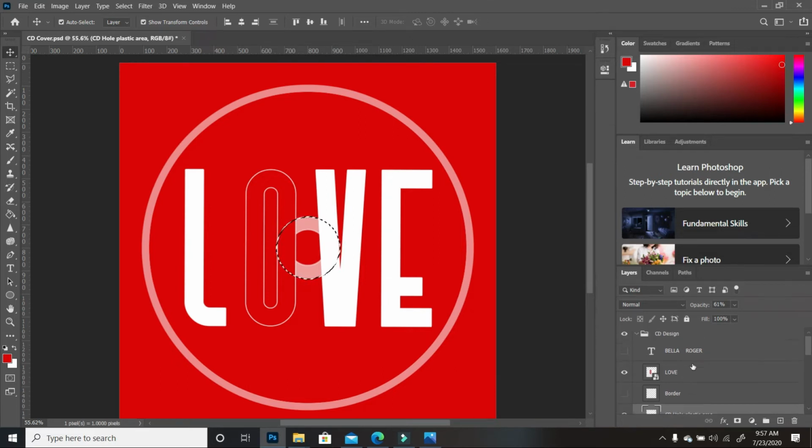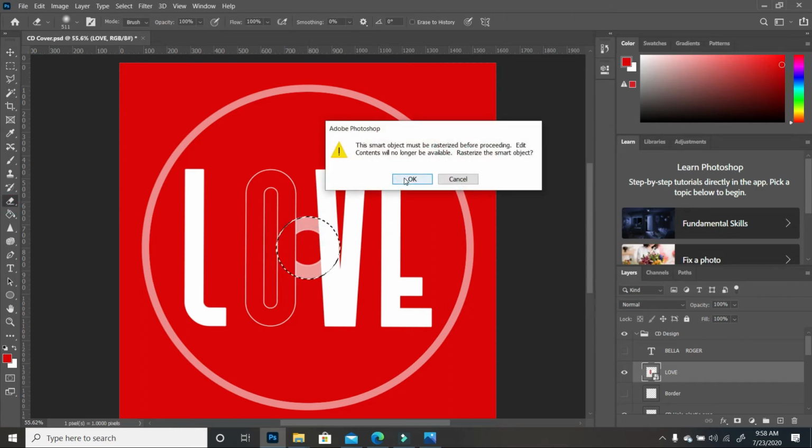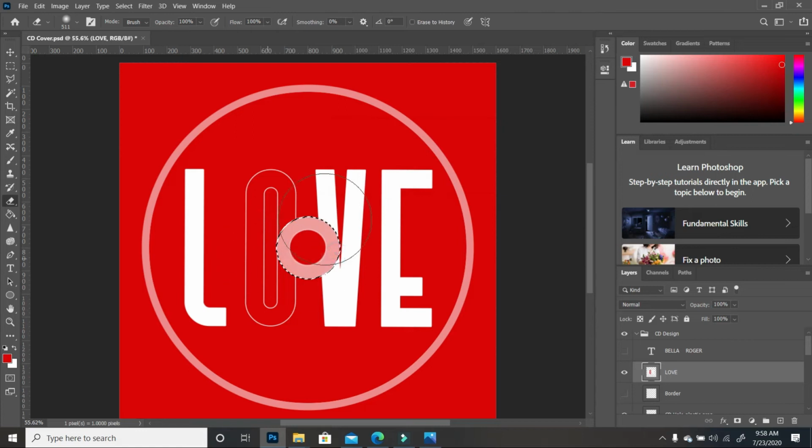I'm going to go back to my title text layer, and with my eraser tool, you want to click OK, and then you want to erase this area. We are going to press Ctrl D to deselect. So now that portion of our text has been cut out for us. So basically that area will not be printed.